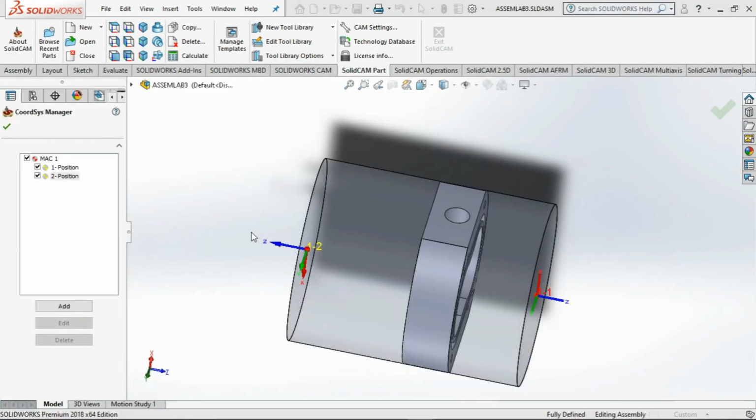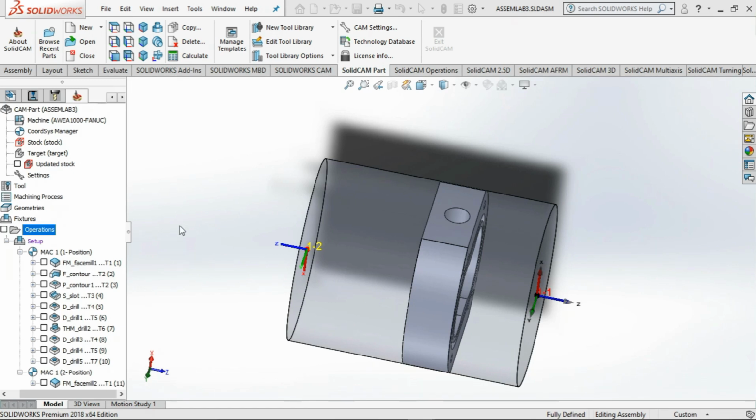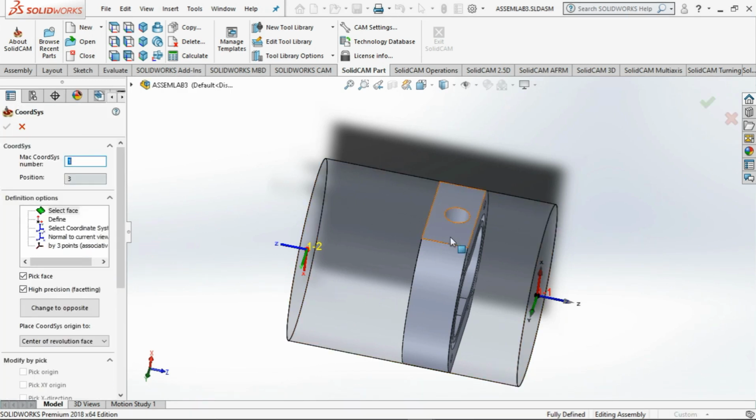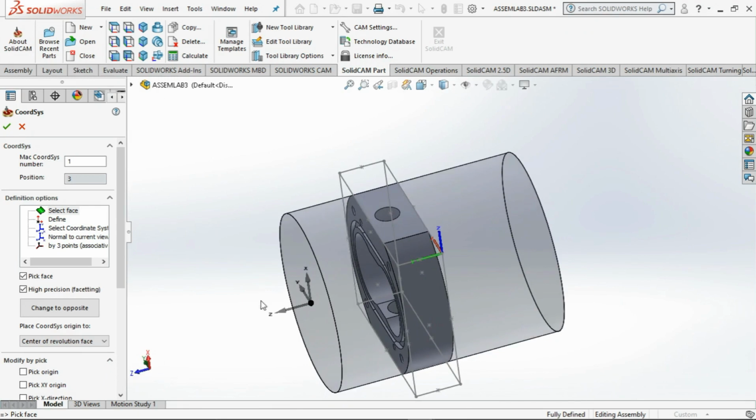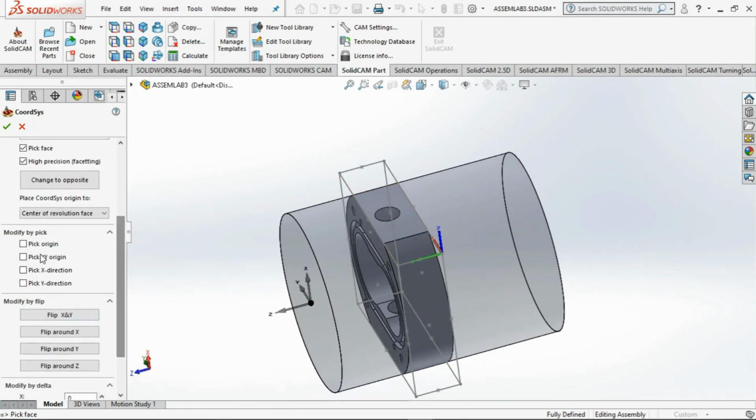Coordinate system: you can add this as the first plane, and you can take it to here, and flip this around.